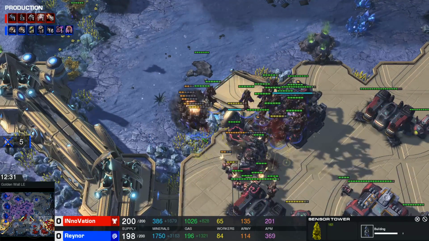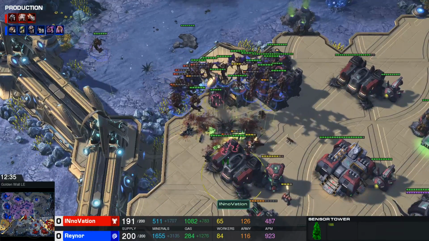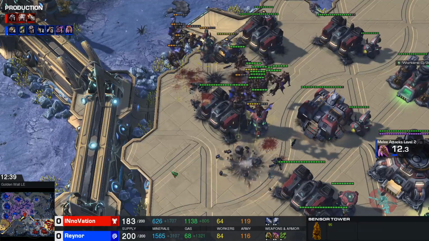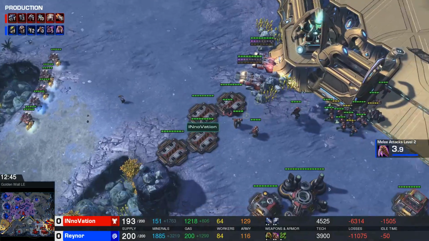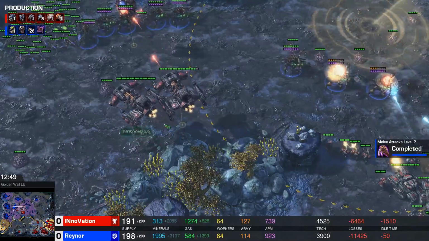Oh, is this enough? Oh my god, Mutas are good. Well done there by Reynor with the magic box. Did he lose anything? I lost a couple of Mutas. But managed to break this wall once again, and now INnoVation needs to start rallying at home. He needs to send units home, because there could be a runby coming. Of course, he's not aware whether it is or not.